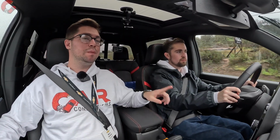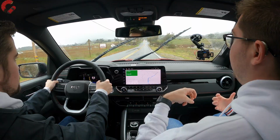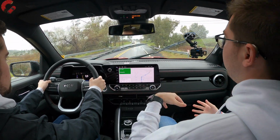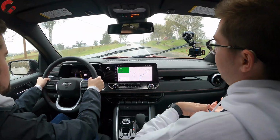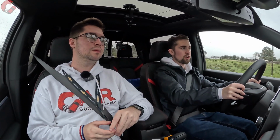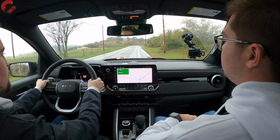And we haven't mentioned up until this point, but Chevy was quick to point out, and we even noticed on our very first drive of this Colorado, that they have tuned this 4-cylinder to actually have a very nice, meaty tone to it. So if you're worried coming from a previous V6 Colorado or a diesel version, you're worried it's not going to sound like a truck, I think those are pretty unfounded claims, because I do like the noise that I'm hearing from this turbo 4-cylinder. Right, this engine has been available for a few years in the Silverado, but this is kind of like the next generation form of it in essence, and one of the things they did do was improve that sound, and I can definitely tell that.